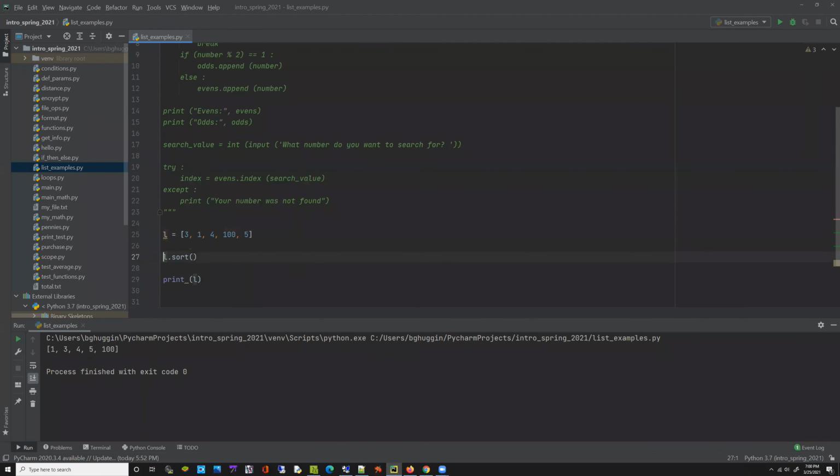So let's just try that. We'll print min of L. The smallest number is 1, so it should be 1. That's what prints. Max will print the biggest number, which is 100, obviously.